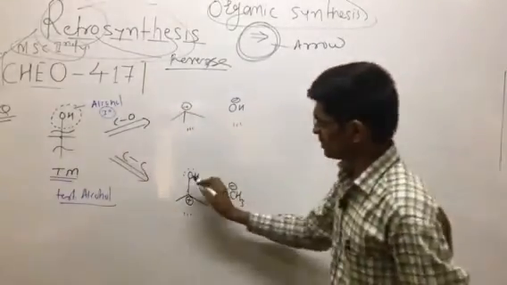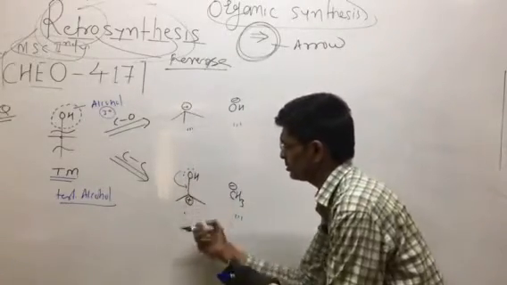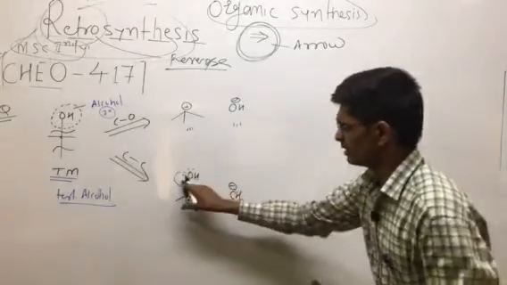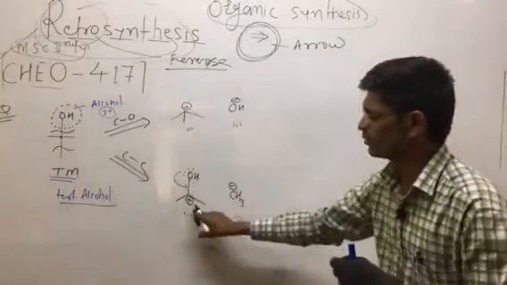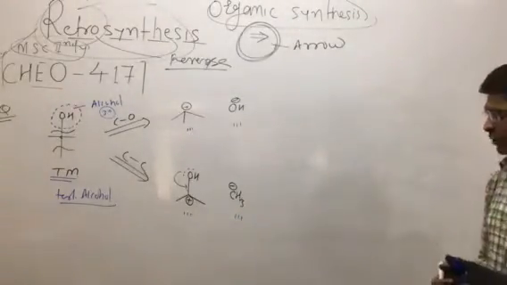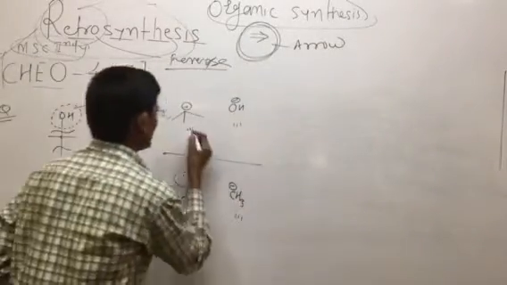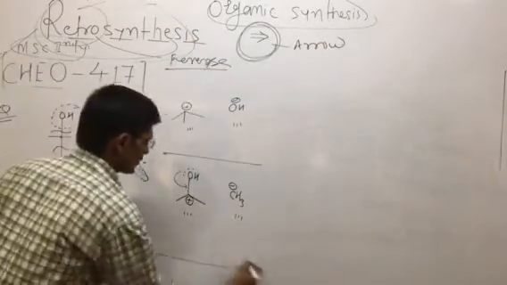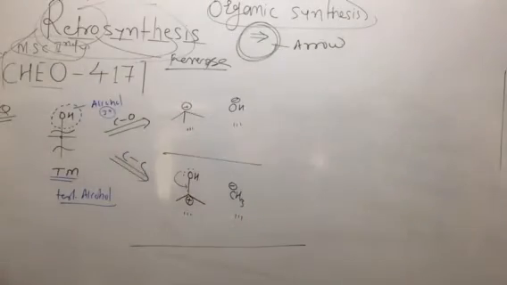So in this fragmentation, the lone pair of electrons has a tendency to donate, and the positively charged species has a tendency to accept the electrons. Because of these ions, the oxygen atom having the lone pair has a tendency to donate electrons toward the positively charged species, because it is an electron-poor, electron-deficient species. So what is the equivalent of this positively charged one, and what is the equivalent of this one? इसका equivalent क्या होगा और इसका equivalent क्या होगा?